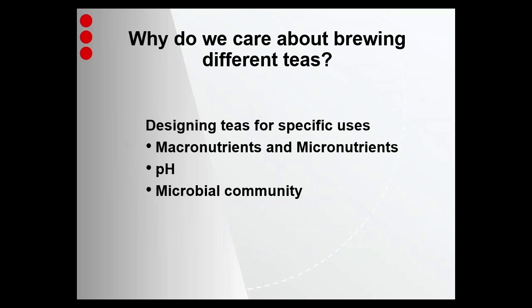All right, so the whole reason for looking at how we could brew different teas is because we can brew a tea to target a need. The additives that you put in are going to affect the nutritional status of that tea at the end. So if you know that you have a specific micronutrient that your plants are going to need, you might want to choose an additive that's going to allow you to get that micronutrient into your tea. You could also be looking at pH. If you've got a problem with soil pH, compost tea isn't necessarily going to fix it for you, but it could be one tool in your arsenal that's going to help you to shift that pH over time. We can also use it as a microbial community enhancer. So you've got lots of microbes that are present, that are actively growing, that you can add to your soil.